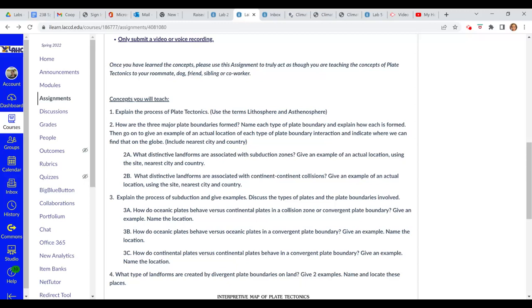Now, if you would like to screen share, as I'm doing right now, you can do that using Studio. We all have access to Studio at LA in any of the LA community colleges. You can also use a free service called Screencastify. I use it a lot. I find it very easy to use. It's free. You can actually turn your videos into YouTube as well.